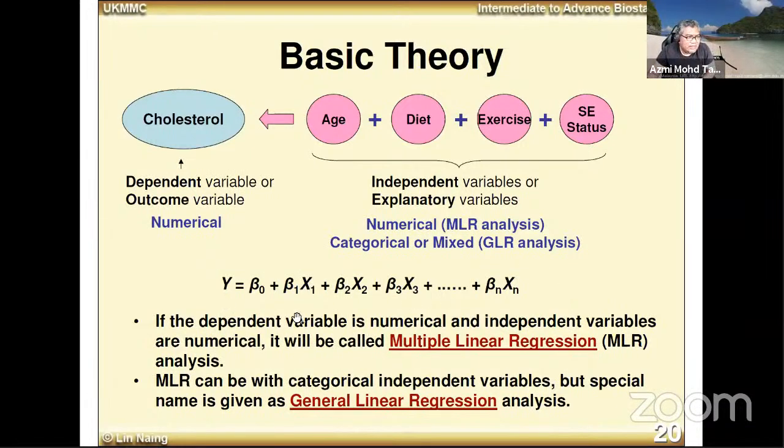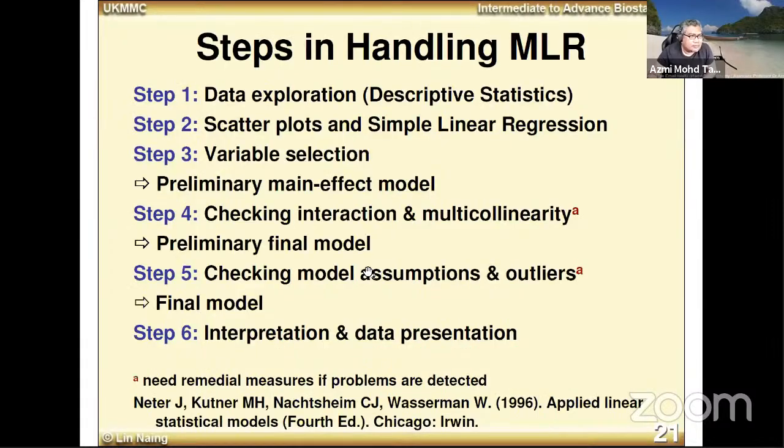Okay, I think this one you're familiar already. We have covered this again and again. So y equals beta 0 plus beta 1 x1 plus beta 2 x2 and so forth. The beta 0 is really the constant or the error. Anything that cannot be explained by this formula will be dumped into the constant, and that is your beta 0. Okay.